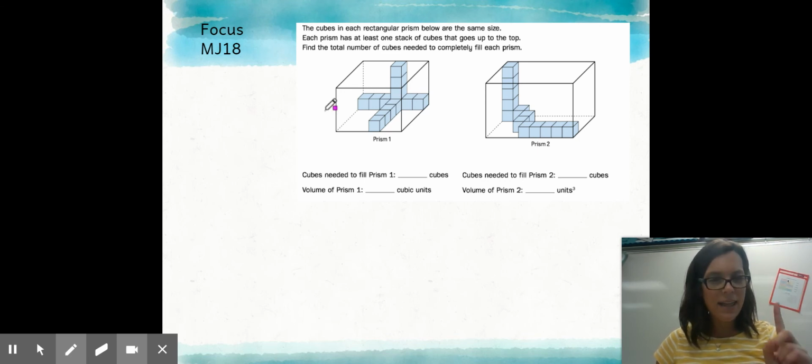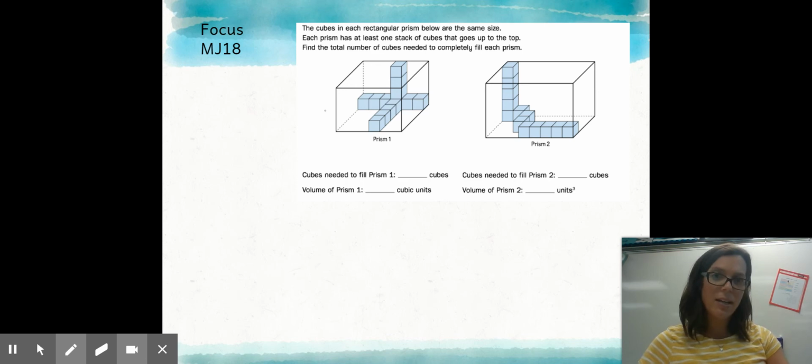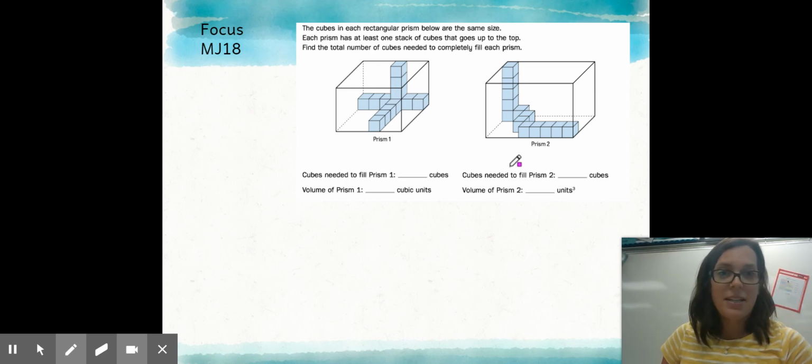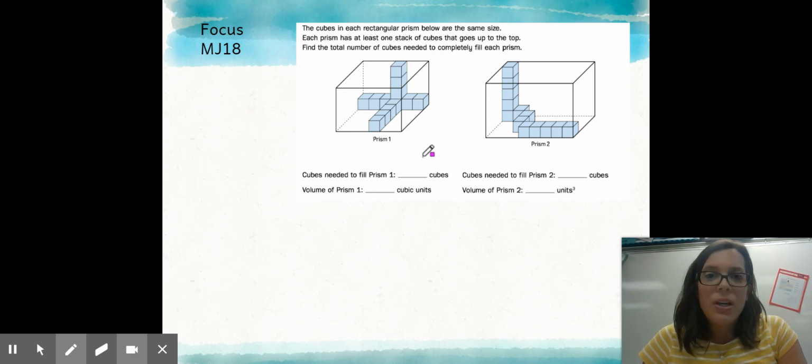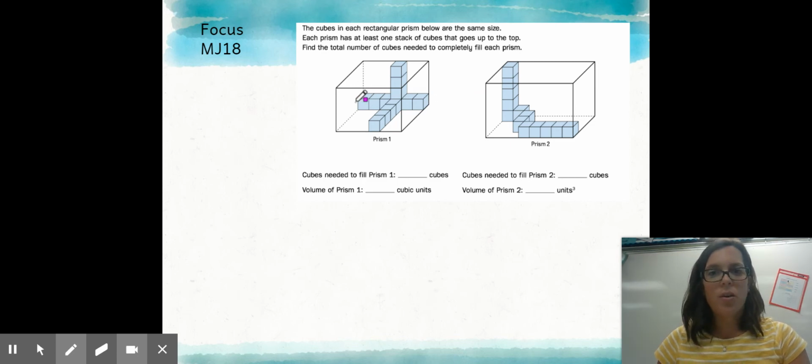Maybe, I think you said, Mrs. Williams, there's length, there's width, and there's height, so why don't I just count the cubes and figure out the length, count them, figure out the height, count them, and figure out the width? Gee, if you said that, that's a novel idea. That's exactly what I'm going to do. So I'm going to take a look at prism 1. And it doesn't really matter which dimension you start with, but I'm going to start with the dimension that goes from left to right, so we'll call that our width.